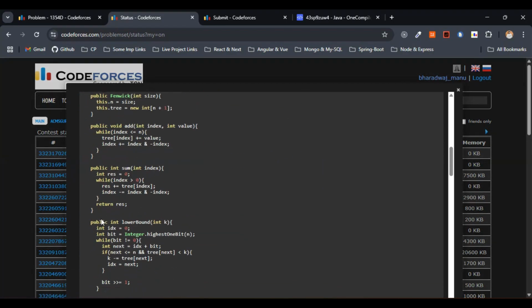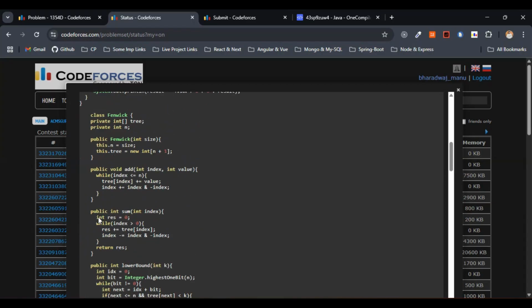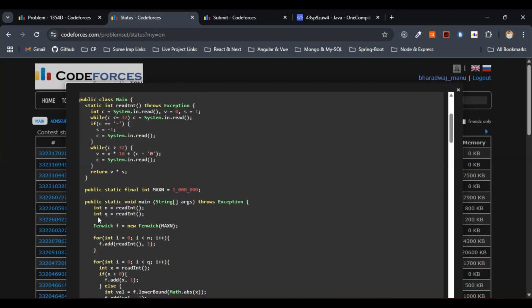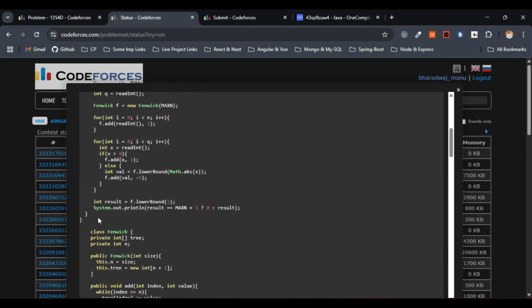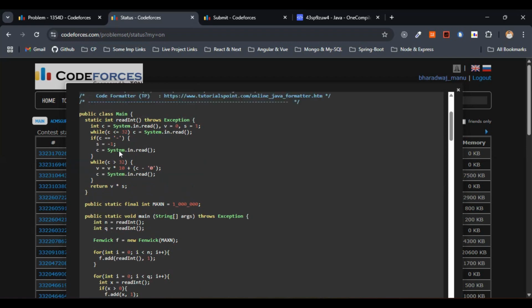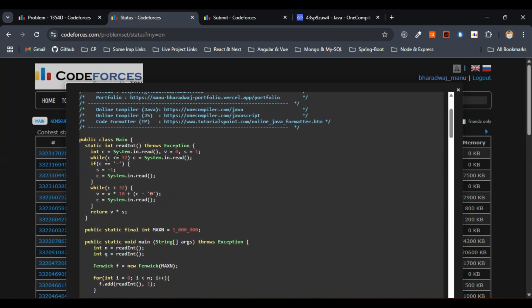So we have purely made use of this custom Fenwick tree class here. Means we have gone with the Fenwick tree mainly. That's it for this particular problem, right? So nothing else. Yeah, for the insertion and the deletion, we have gone with the Fenwick tree. That's what they have asked in the question as well. Just for the sake of the optimization part, we have gone with the Fenwick tree. You can solve the problem with other methods as well. So Fenwick tree works absolutely fine here.